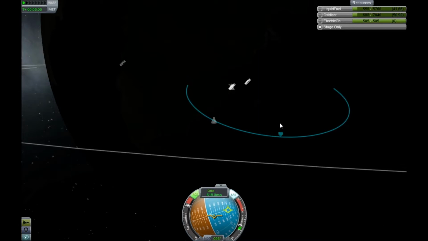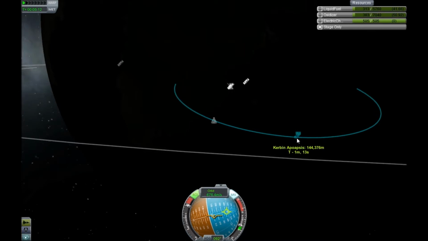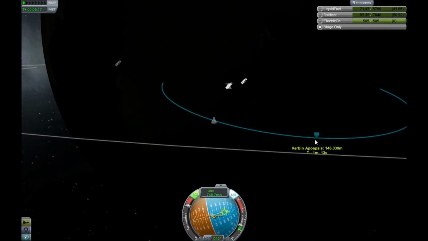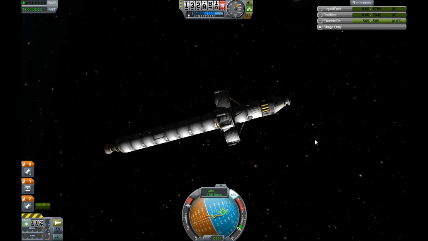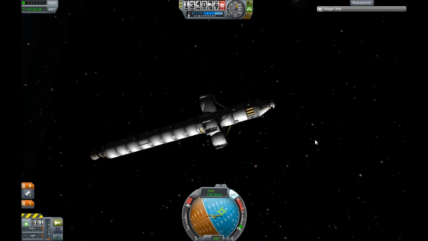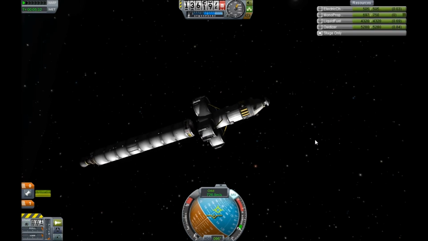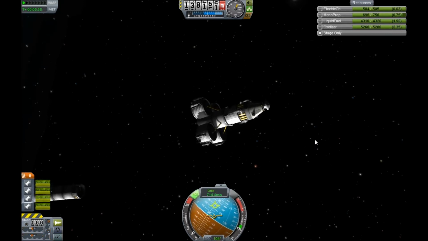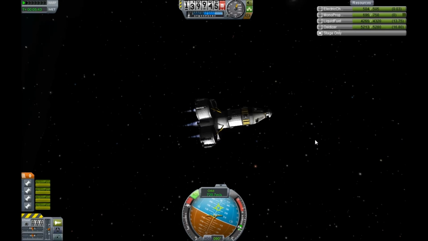Boost that out. There we go. Some nice speed there before we lose that part of our vehicle. Alright. Turn off the SAS, or the RCS, sorry. And let's see, fire that up, and let's make a slow move. There's the acceleration. Full throttle, lock that in.